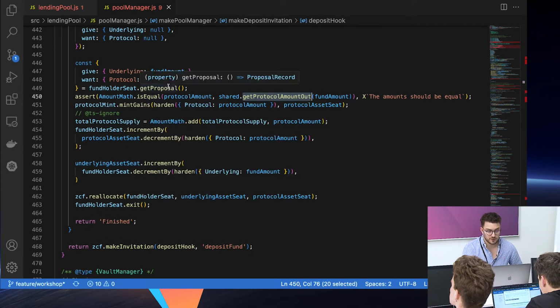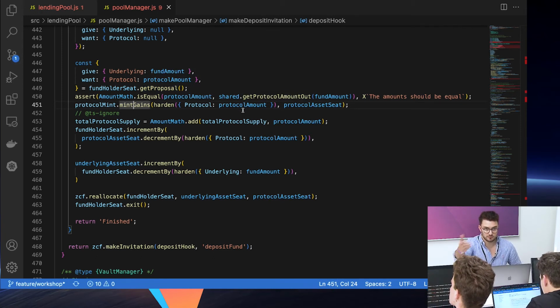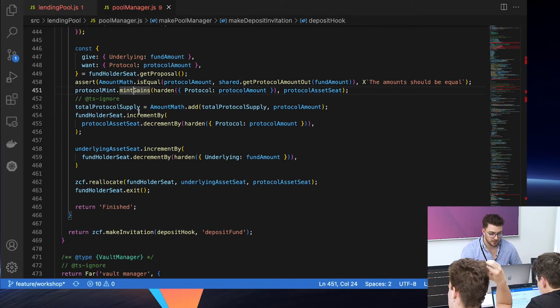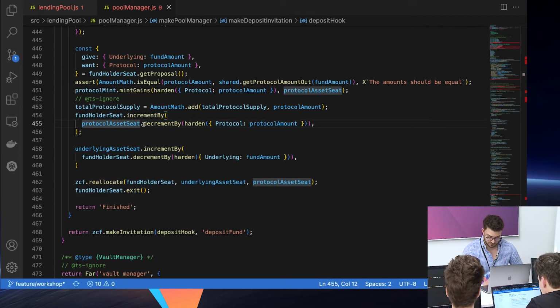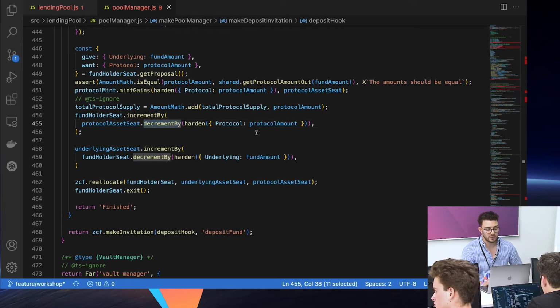Okay, so after you've checked everything's all right, you have to mint the gains, so mint the protocol tokens so you can give them back to the person that will deposit the money. You add it to the total protocol supply because you now have additional tokens. And this is a very important part: if you focus on this, it will tell you that it's decrementing the amount of tokens, so the protocol asset seat has fewer tokens, and the fund holder seat, the person who will deposit the tokens, will have additional protocol tokens, because he's going to do an exchange.